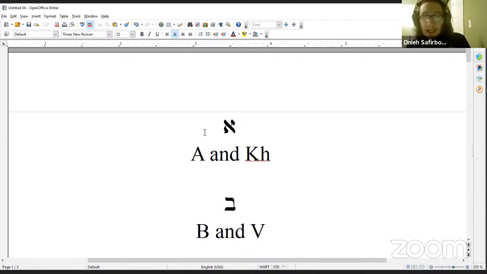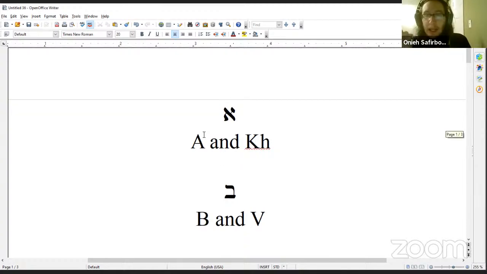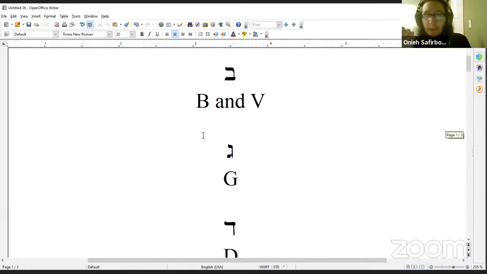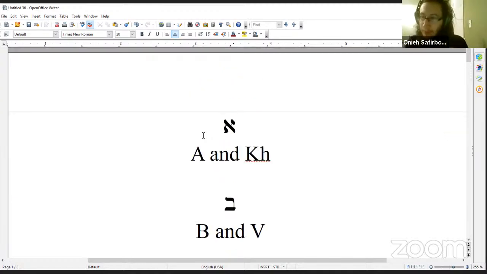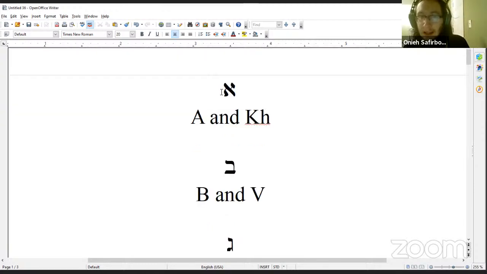Many of these letters follow the same basic pattern where they have two sounds: the first one is a harder sound, and the second sound is a softer sound. You're going to see that principle in many of these letters. You also see for vowel letters, there's a vowel attached to it and a consonant, which is a guttural, attached to it typically. So with that said, I'll do the vowels first, and that is Aleph.